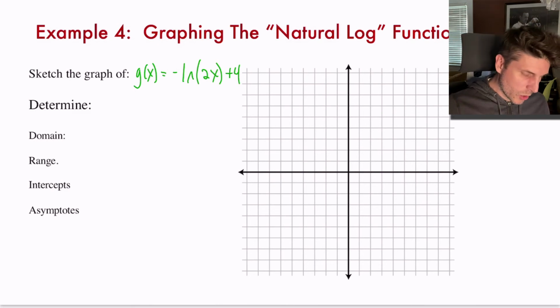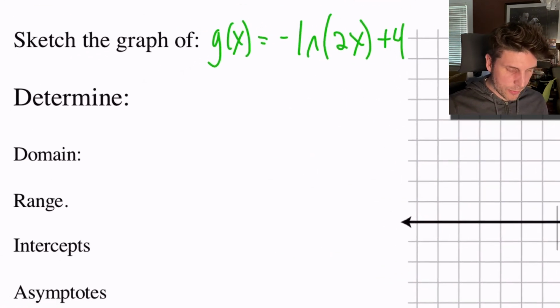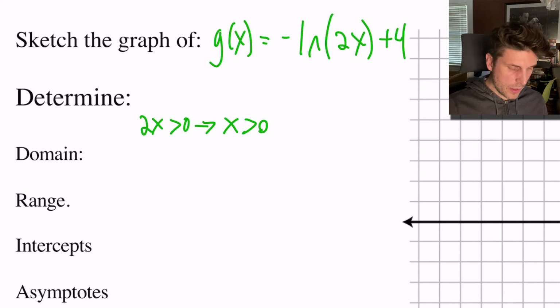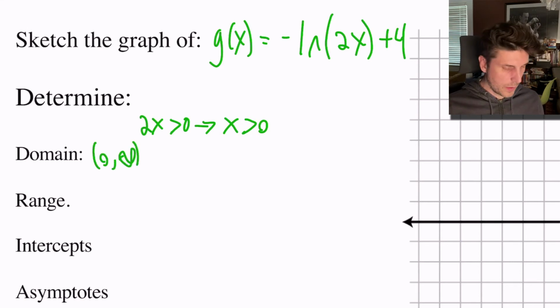All right, so first of all, let's establish the domain for this. So my argument 2x has to be greater than 0. That means that x is greater than 0. So yeah, this is (0, infinity). The range is going to be all real numbers because even though normally you need to look at the graph, it's a logarithmic function. Its range is all real numbers, so that's good.